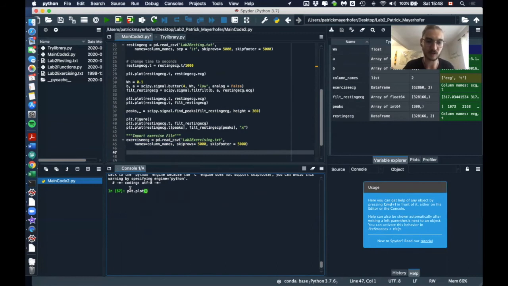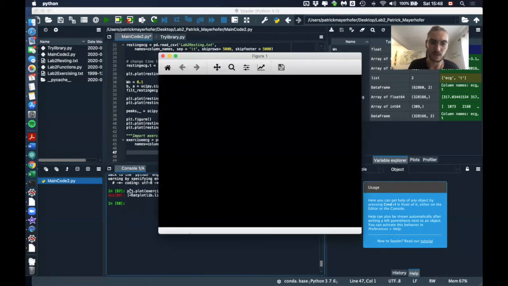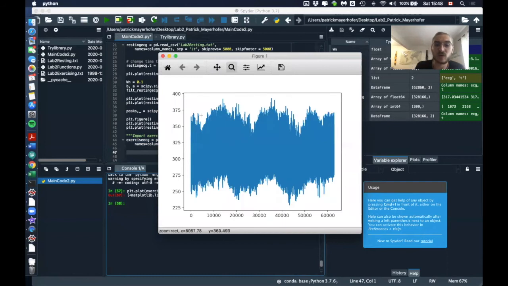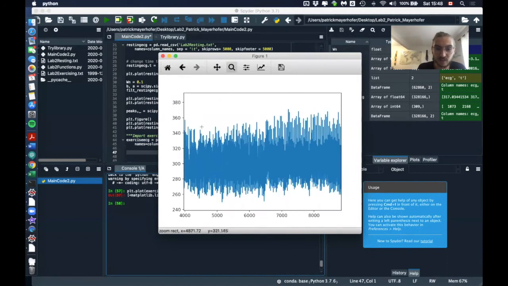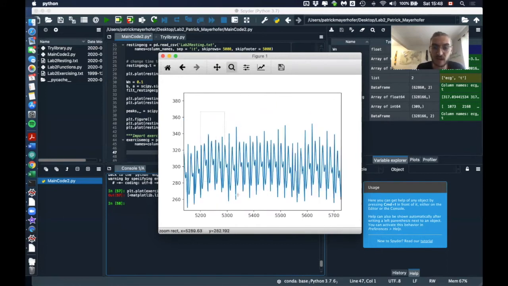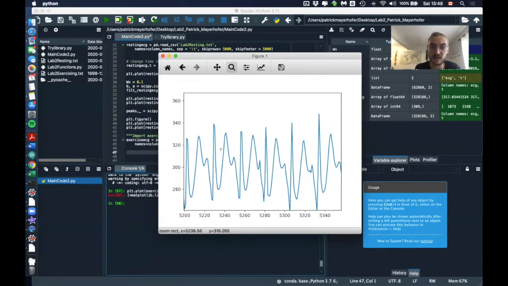Let's just see how this looks: exercise ECG. There we go. So now, if our data looks like this here, there is no possibility for us to find a threshold that can just find these peaks here.